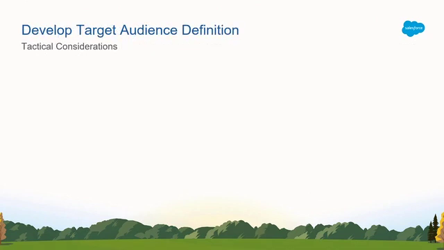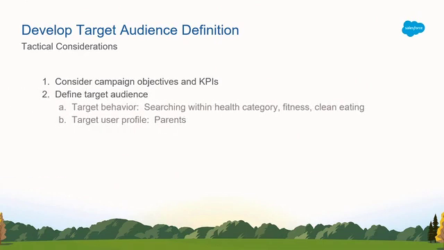When developing target audiences, it's important that marketers first understand the reasons behind their desire to reach any group of people. This consideration begins with defining the overall campaign objectives and key performance indicators, which can be used to measure if those goals are being reached. Defining a target audience often requires understanding the unique behaviors of those people, based upon what they are looking for within the marketplace, and using that understanding to better define how motivated and interested they are in a possible offer.